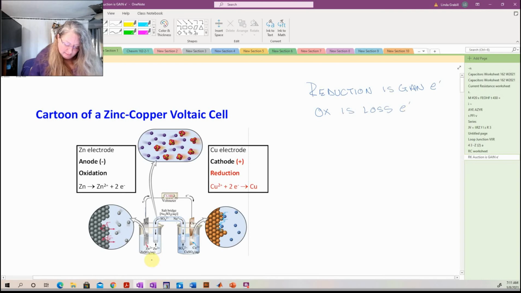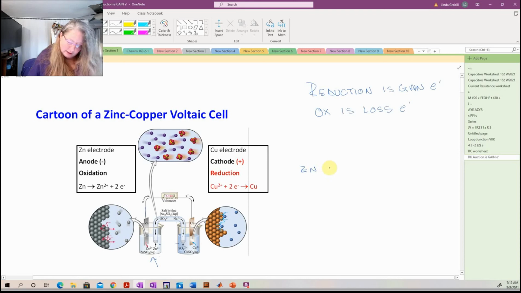On the left side over here, what do I have? I have zinc sulfate in this beaker of solution, and then I have this solid zinc metal probe, or anode, in the solution. And then I have this thing labeled salt bridge that is connecting this solution to this solution. I'm going to come back to the salt bridge in a minute, but let's talk about what's happening in this left beaker. So first of all, what do I have? I have zinc coming off. So I'm starting with zinc metal.